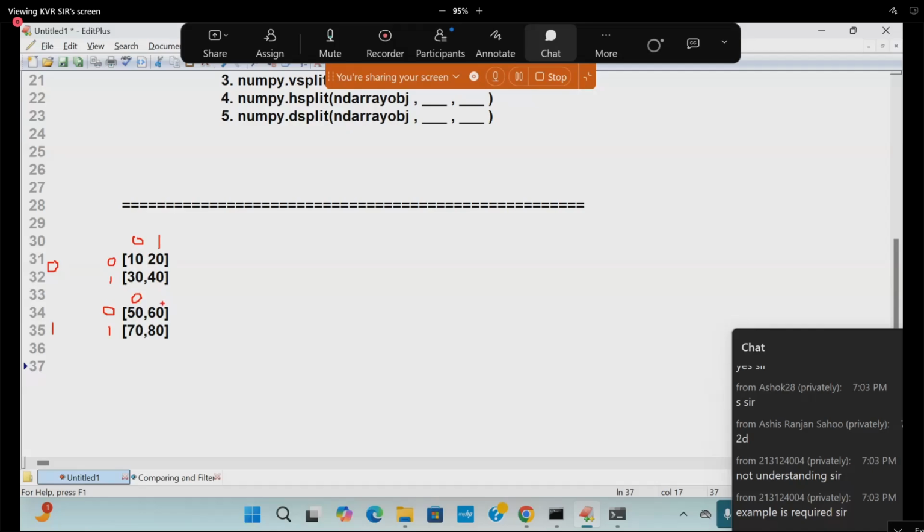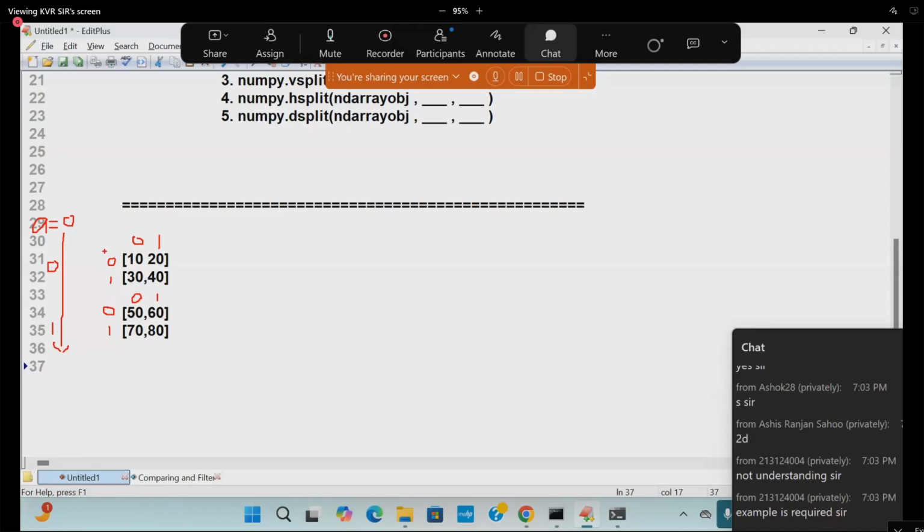Relax. Now, what is this known as? The matrix number is considered the depth. Depth is indicated as axis 0. When 3D comes, depth is called axis 0.